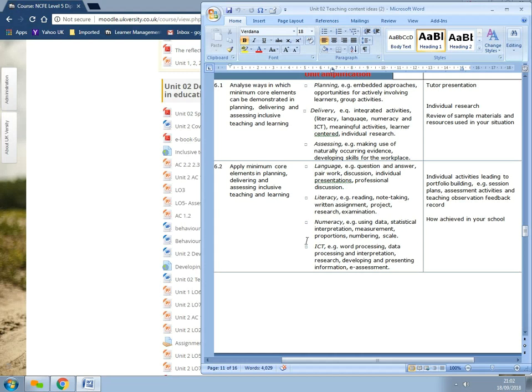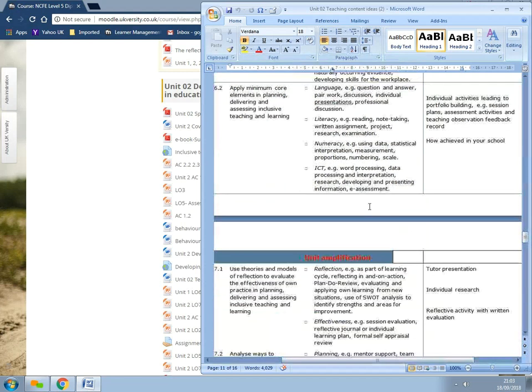Any statistical interpretation, measuring proportions, numbers, I said they're used for measuring ingredients first. So those programs, basically, they apply to all of this. Active Bugs, that's part of numeracy, part of literacy, and ICT and language as well, because they're reading comprehension. Yeah, exactly.